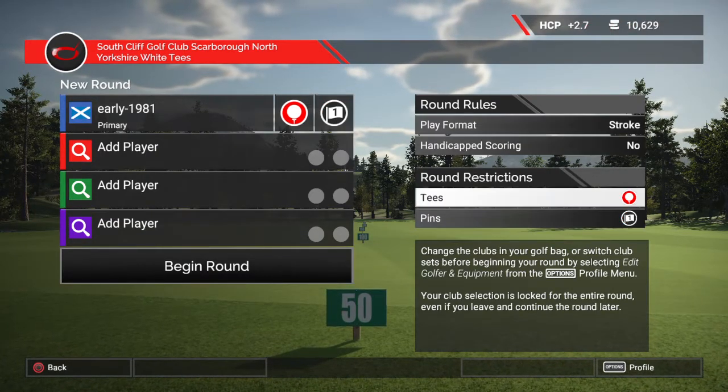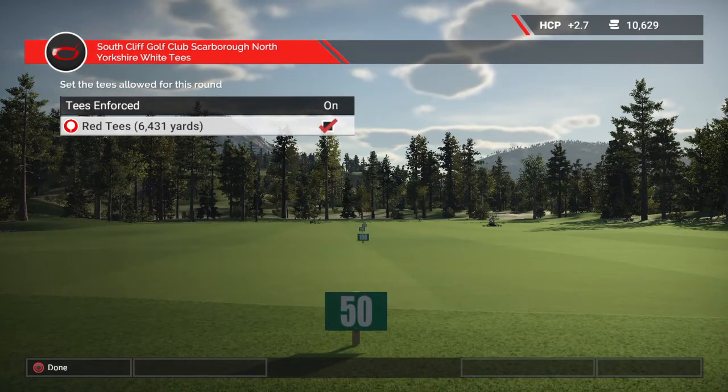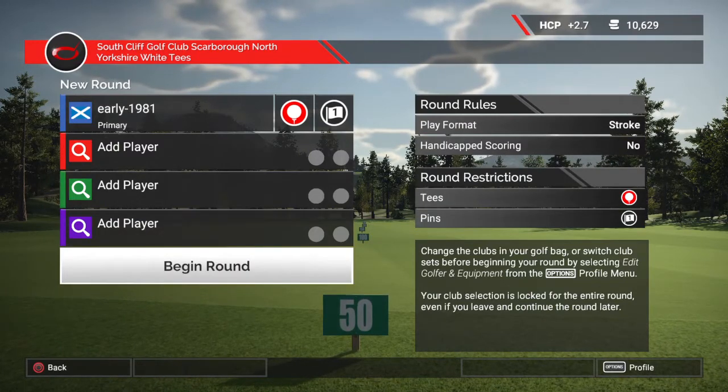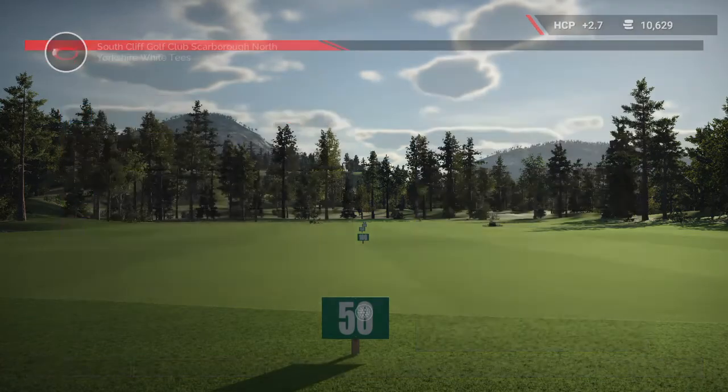It's not letting me pick any other tees, anything other than the red tees, but it does say in the title white tees, so I can't change that default. But let's start this round guys and see how we get on.